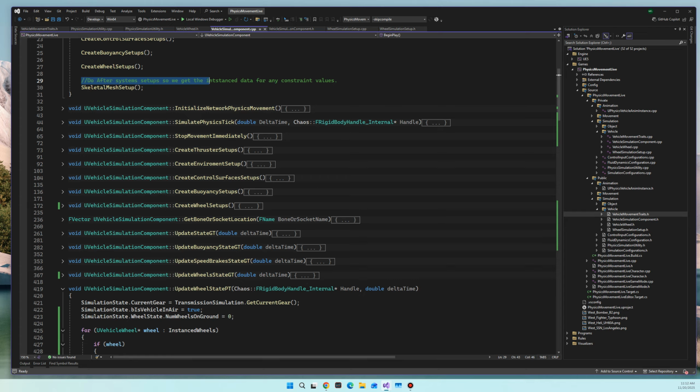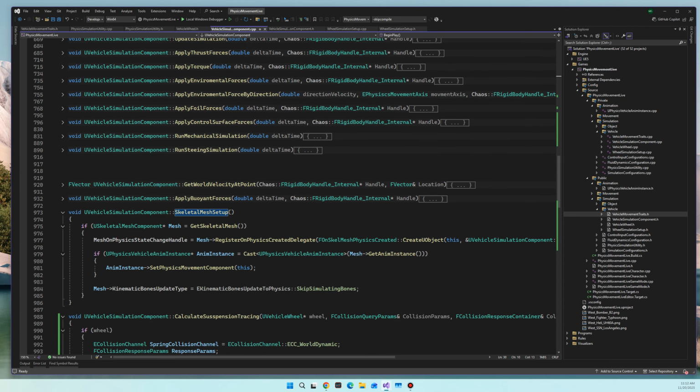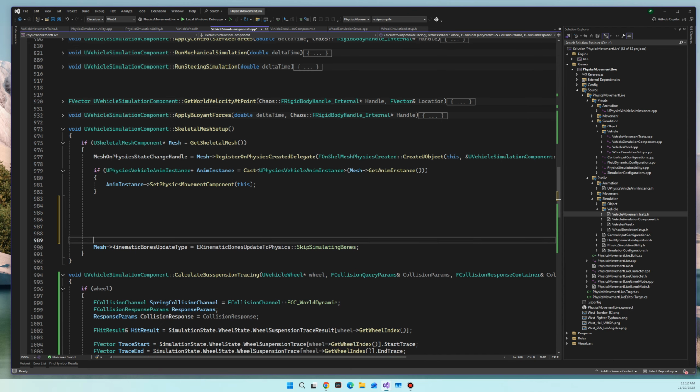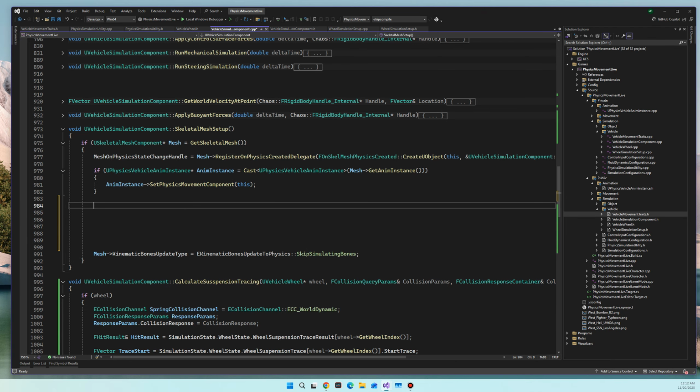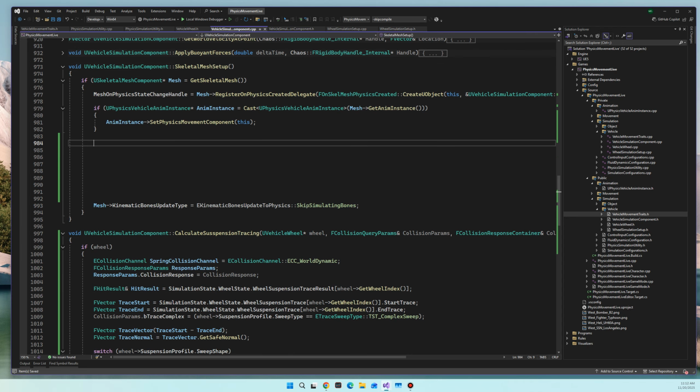And as you can see, I have a note here. The reason why we want to do this is that there's some things that we need to set up first on the mesh. We need all the data so that we can successfully set up this mesh. So we initially set this up for animation, but I'm now going to set this up also so that we can take advantage of Unreal Engine suspension constraint. So we're going to go ahead and show you how you can set that up here.